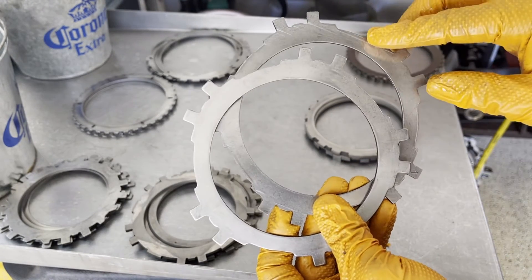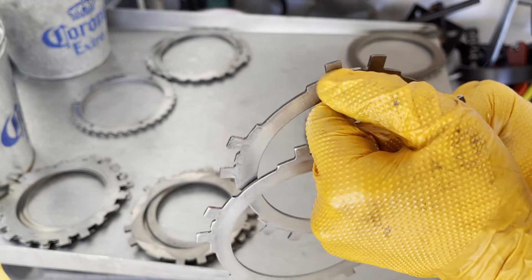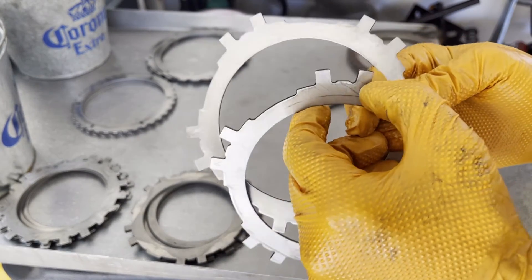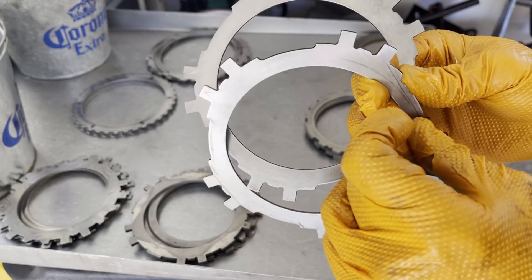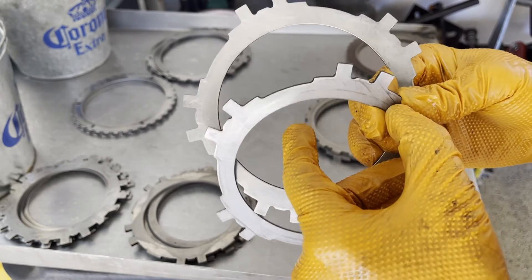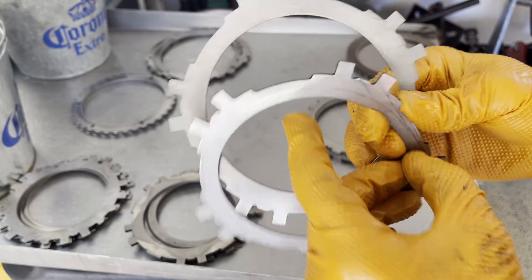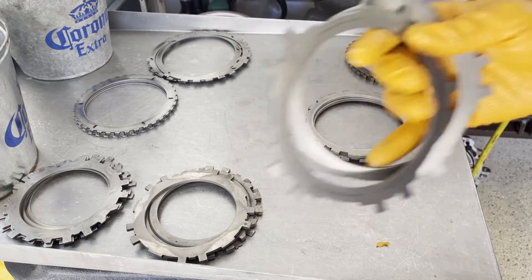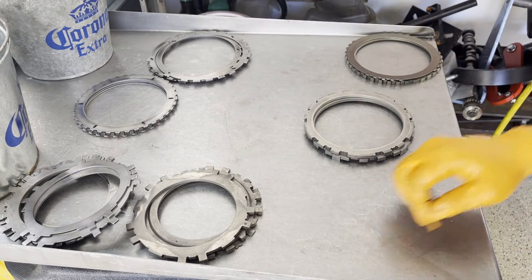Here are the overrun steel plates that go along with that pressure plate. As you can see, we have a little bit of scoring here. But when we flip over to the other side of this plate, we can see that there is a big scoring line going right from one side to the other. You can clearly see that it's not just superficial — my nail is getting caught up in it really easily. When you have scoring like this, you do not want to reuse them. Just put new ones in.